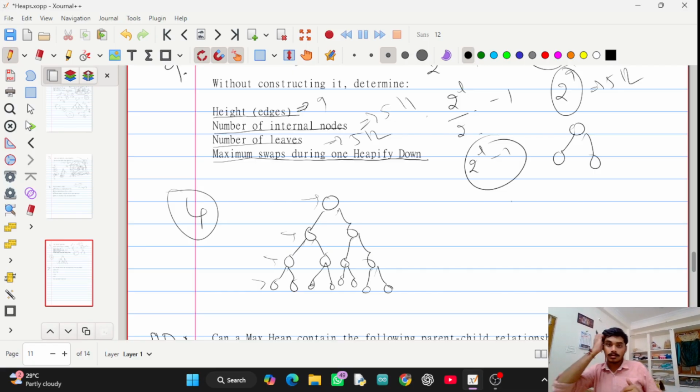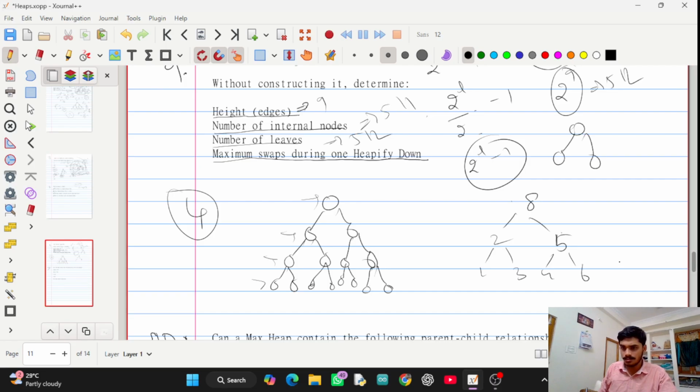For one heapify down, how can we guarantee it? It depends on the values above, right? Suppose I have 8 to 5, some 1, 3, 4, 6. If I go through this, I have to swap here and then I swap here.